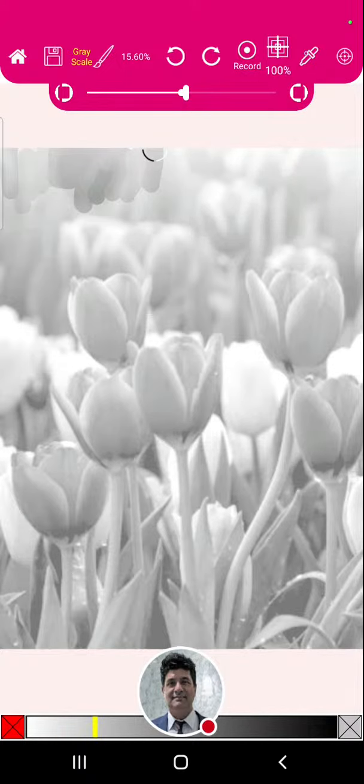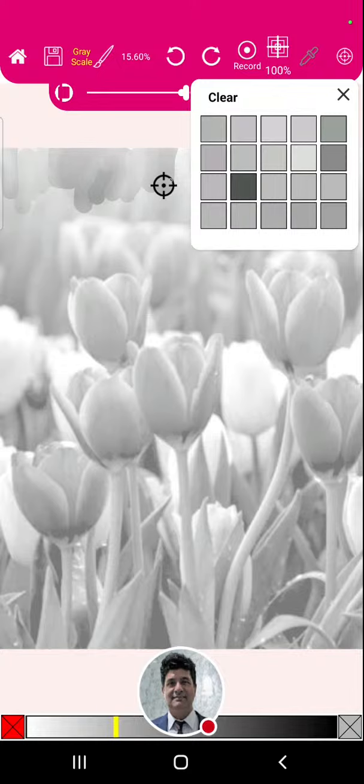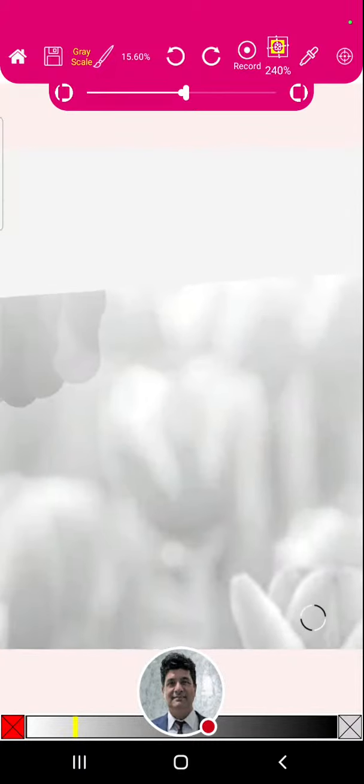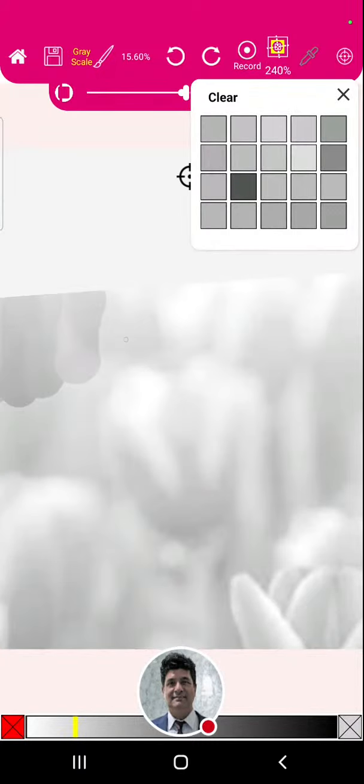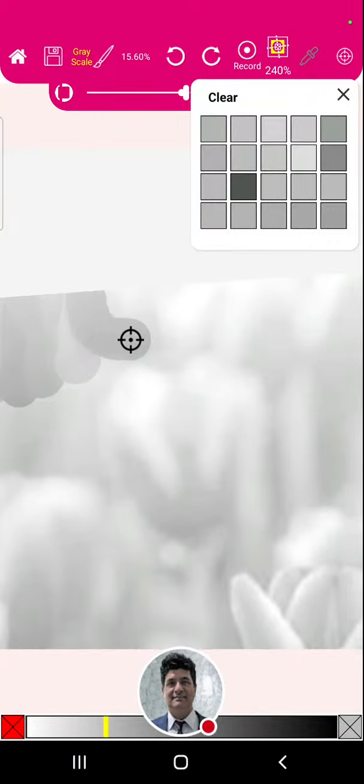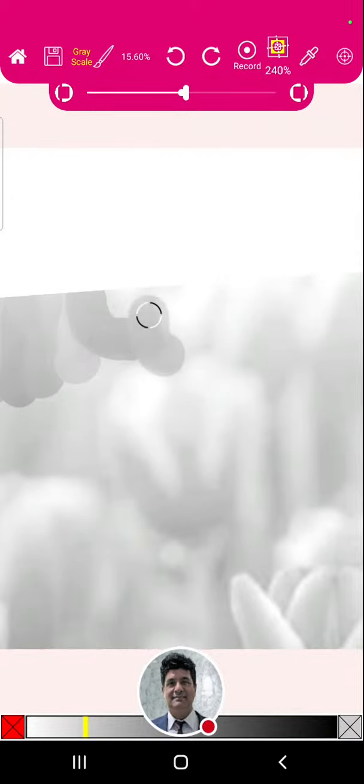I'm just picking the colors. What happens here is when I pick the color picker and then I land my finger or stylus, it will assume that color. For example, look at this color. I can see a tone there and it's assumed the color of there, so I'm dragging it along.